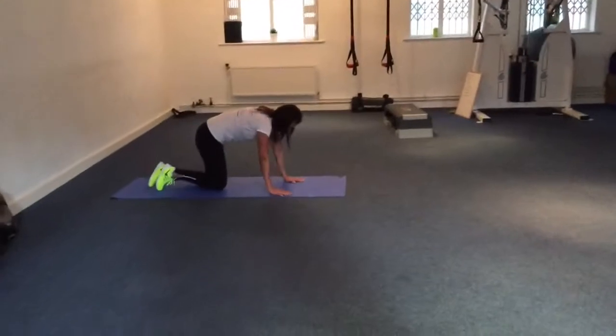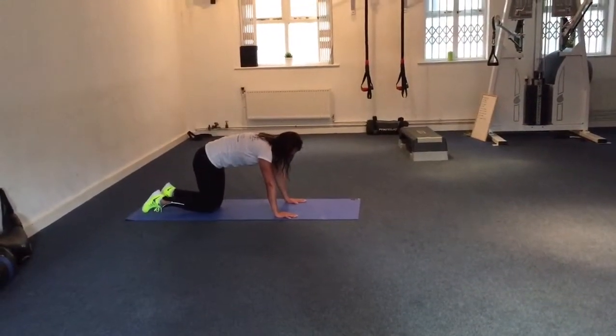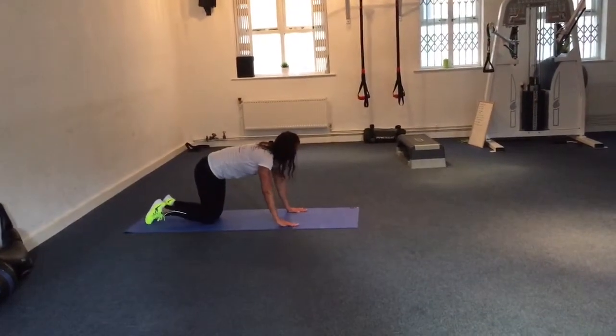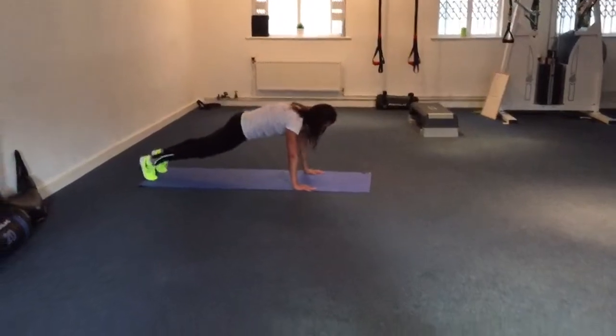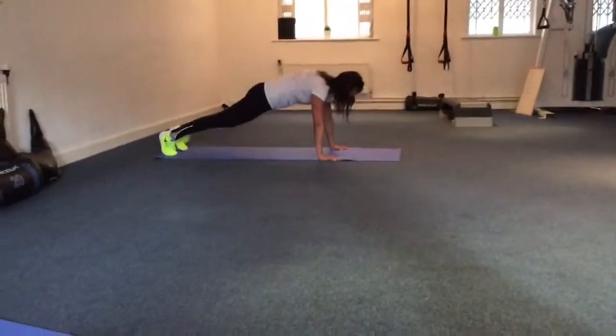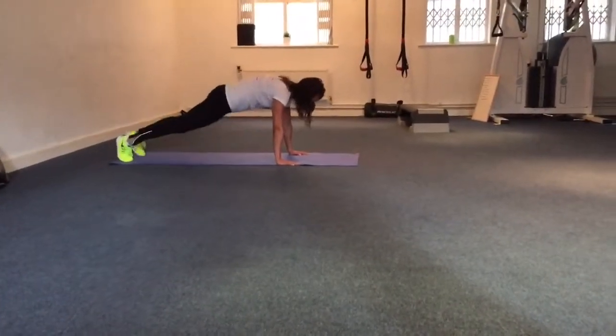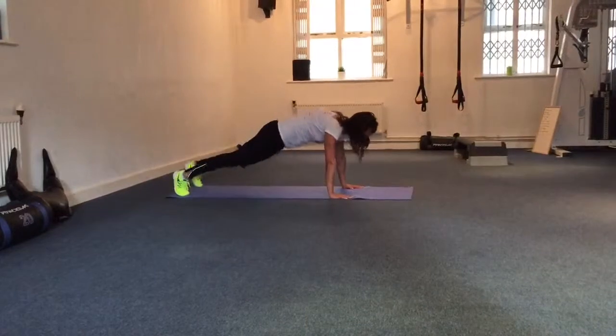So next up, we are into the cross body mountain climber. So really good exercise for the upper body and the core and the obliques at the side of the abs. So we're going to get ourselves set up into a high plank position, head looking forward, knees coming across the body, trying to touch that opposite elbow without the foot touching the ground until it returns to the starting position.